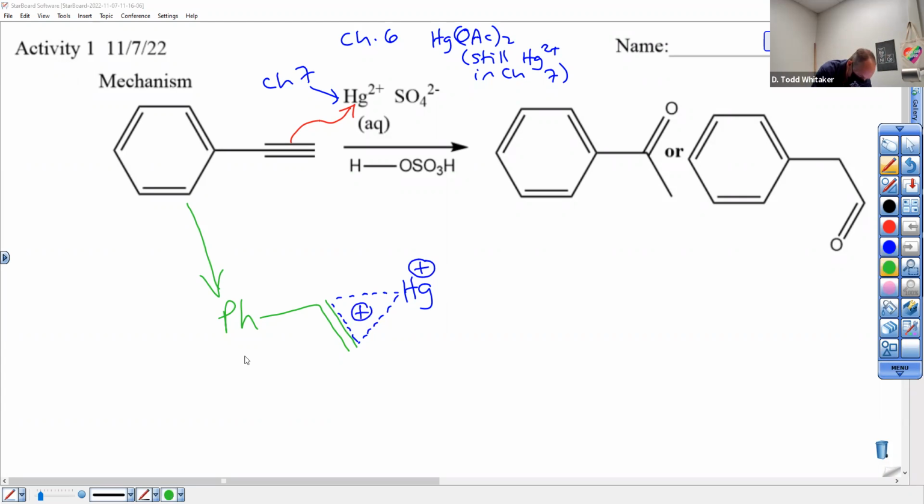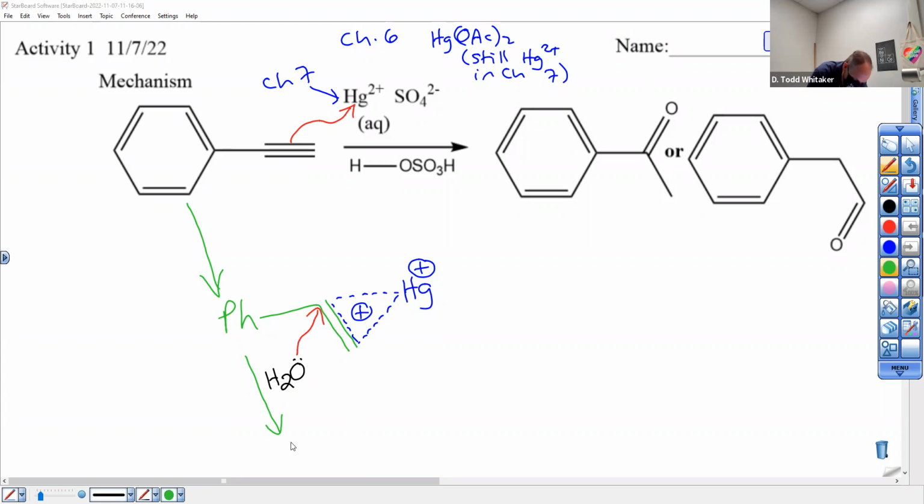And what's going on here? And we have water. That triangle. Every time you make a triangle, what's the step right after it? Backside attack on which carbon? It's always the same answer. The more substituted carbon, which is the one right above the water there. Only the one arrow, please. We don't have arrows to indicate partial bonds breaking. Don't invent this arrow. It doesn't exist.